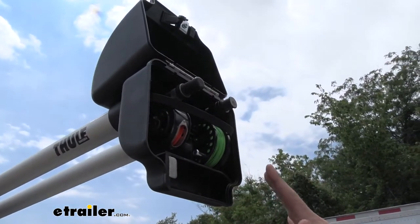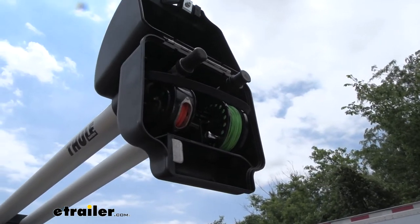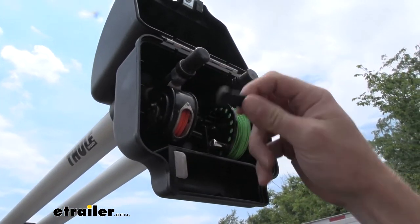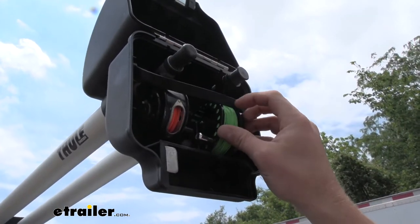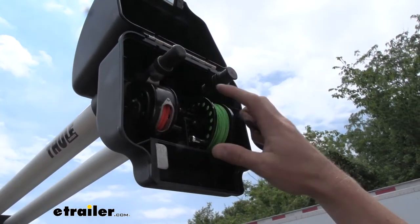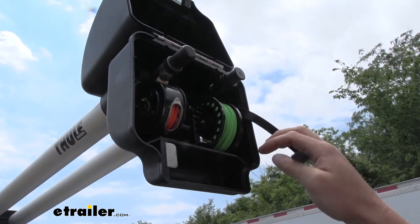All of your rods are going to be in there. We have plenty of room, with nice little dividers to keep them separate. The cool thing they threw in too is this little rubber piece here — it's got a magnet on the end so whenever you're done you just put it in there. It doesn't do a whole lot for these rods because they're not huge, but we want to make sure the diameter of the reel itself isn't going to be any more than four and a quarter inches.